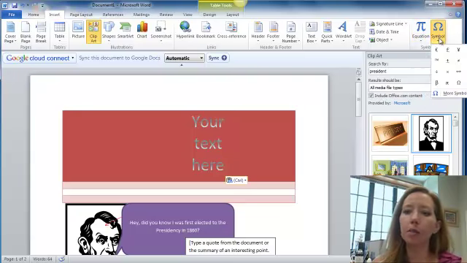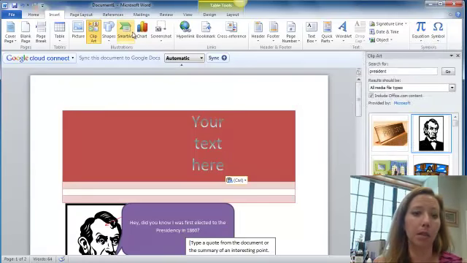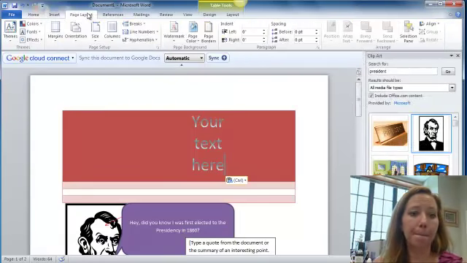Equations and symbols, you can include all of these things in there. So if you're obviously a math teacher, that is going to be extremely important. You don't even have to worry about messing with how to do the form. I just remember when I started teaching, you had to try to figure this stuff out, and it was a mess. So it looks a lot nicer now.